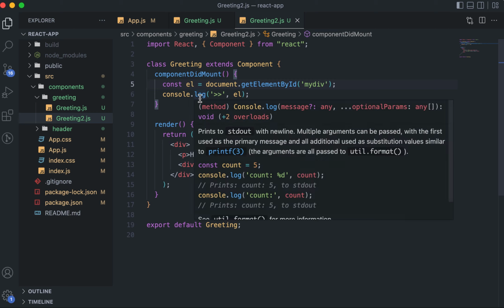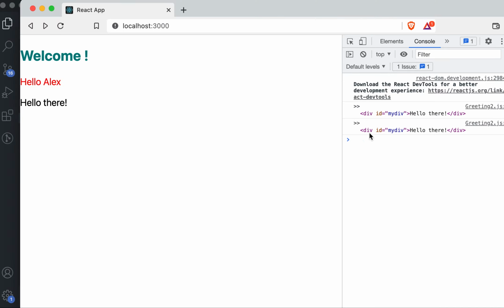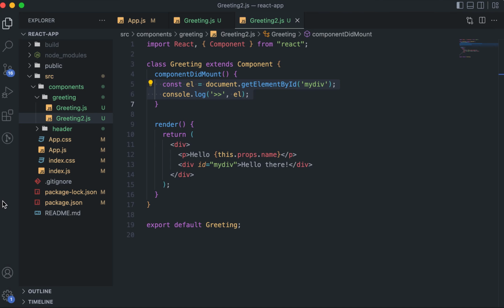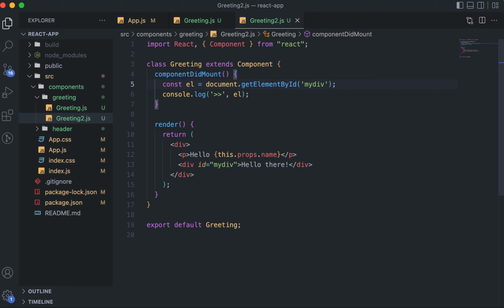Most of the times it will work, but the suggestion is that you should not rely on this. Rather, if you need access to the actual internal DOM reference, then you should use an API which is provided by React itself, and that is called ref.